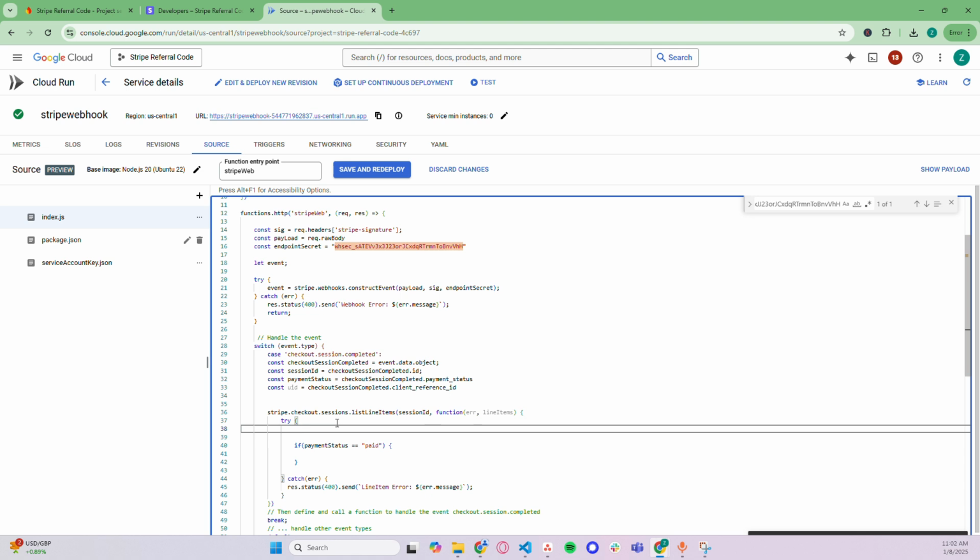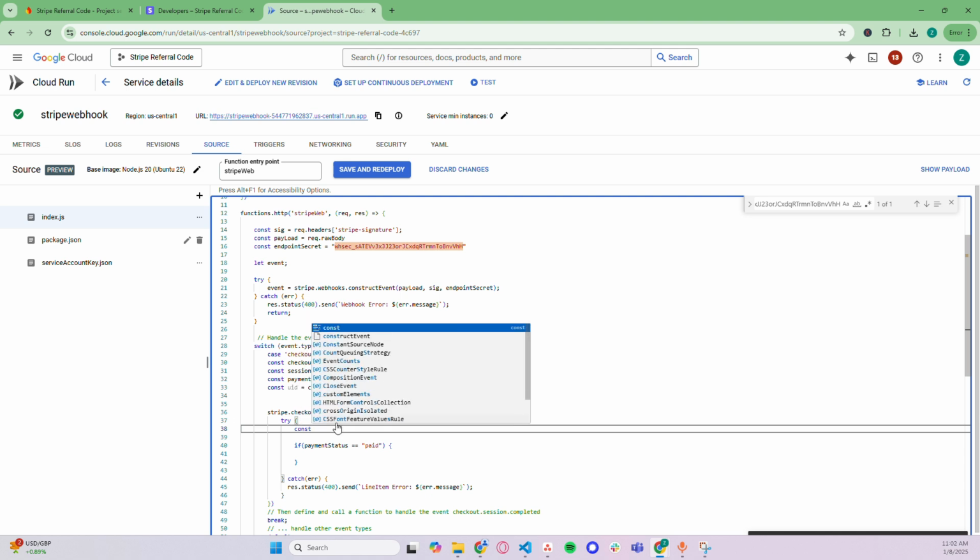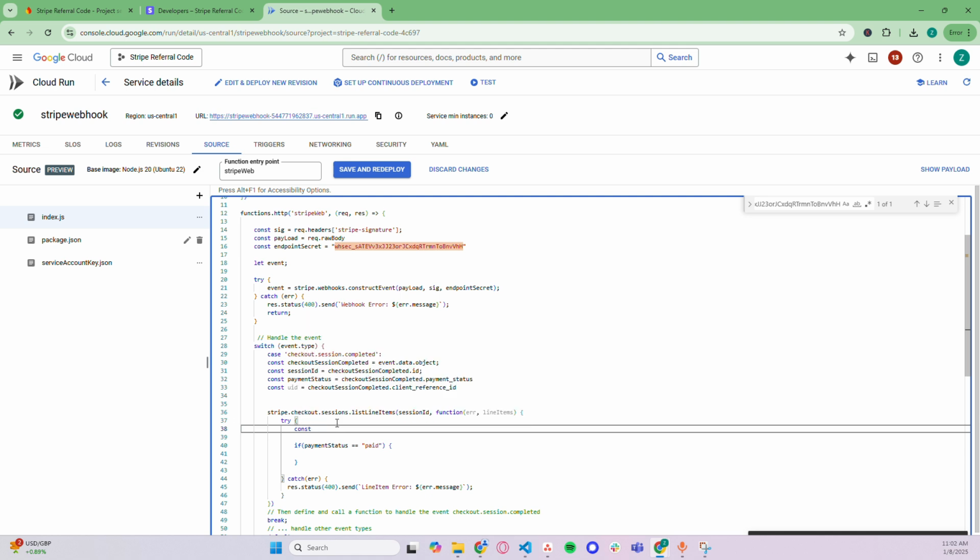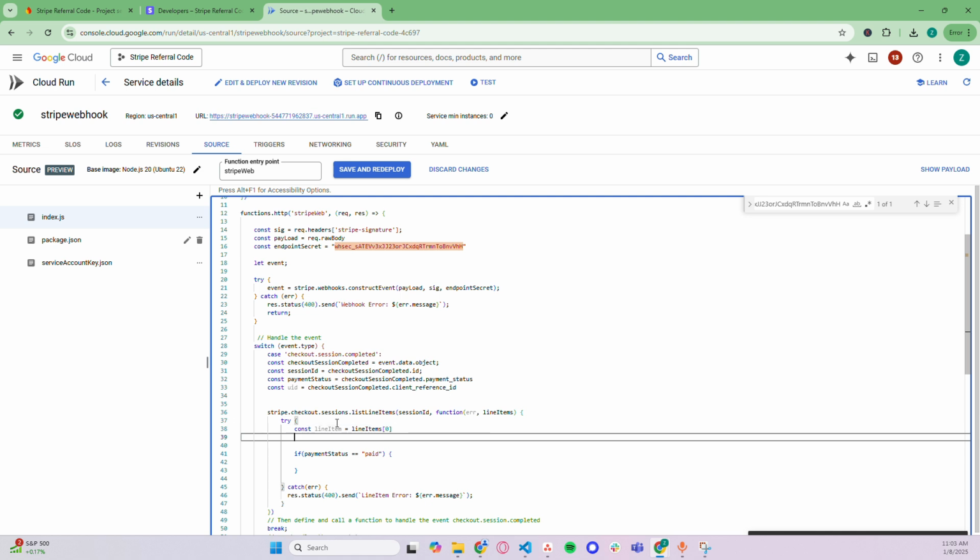We're going to grab the first line item, which should be just the first item in your list. It's going to be equal to line items 0. And how we have things set up, there's always going to be one product in our list here. We're not going to have multiple products.